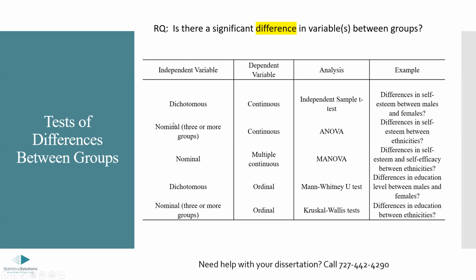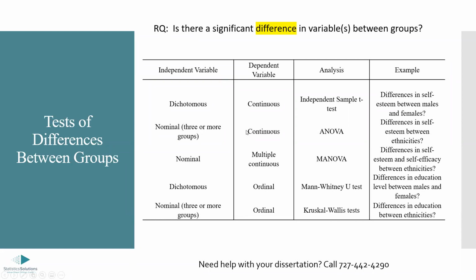If you have a nominal variable, so 3 or more groups, taking the idea of a t-test, but expanding it further. So not just 2 groups, we can have 3 or more. In this example, you want to use what's called an Anova. It's an analysis of variance. So this is testing for differences in a grouping variable or an independent variable with 3 or more groups.